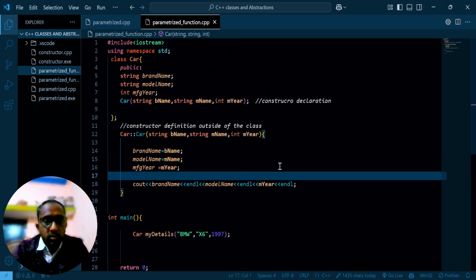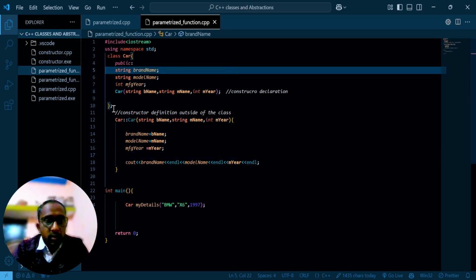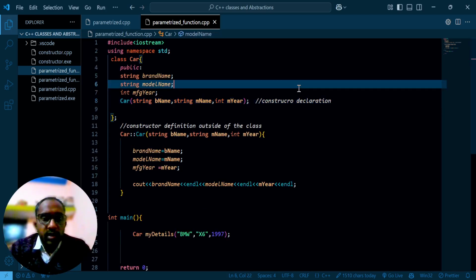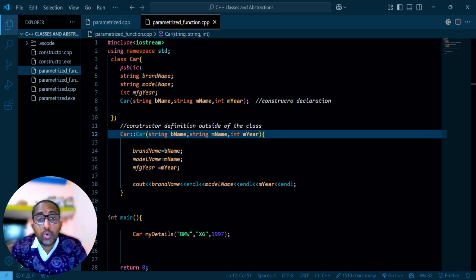So this is about the constructor, and I have also shown you the default constructor and the parameterized constructor in C++. The next constructor type is the copy constructor. I showed you the default constructor, the second one is the parameterized constructor, which contains parameters inside the constructor, and the third one I will show you also in the lab.